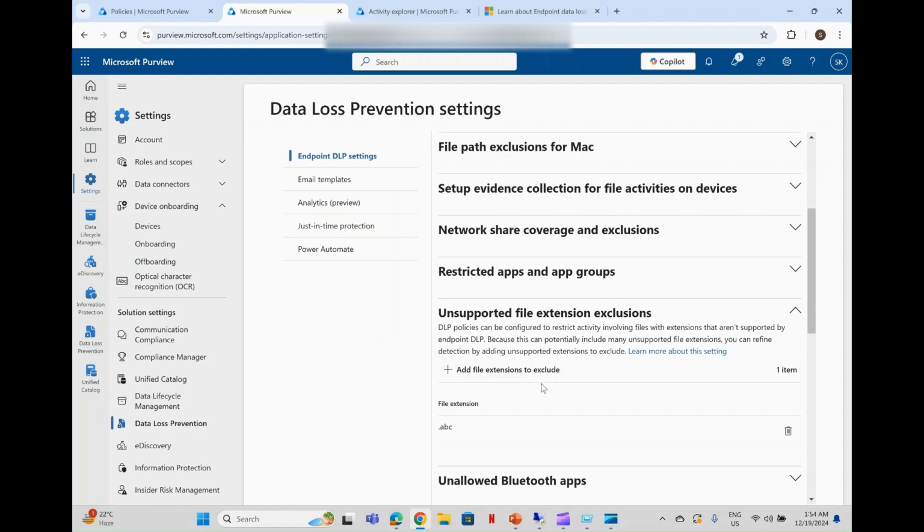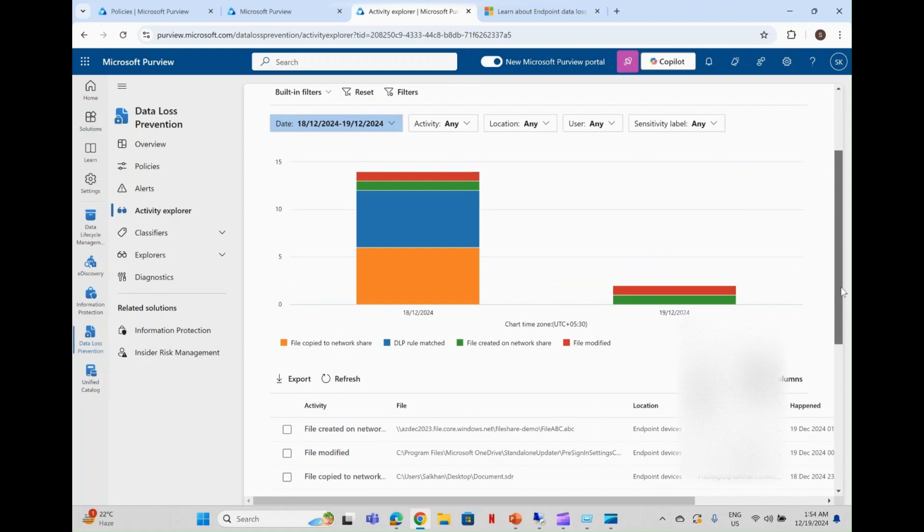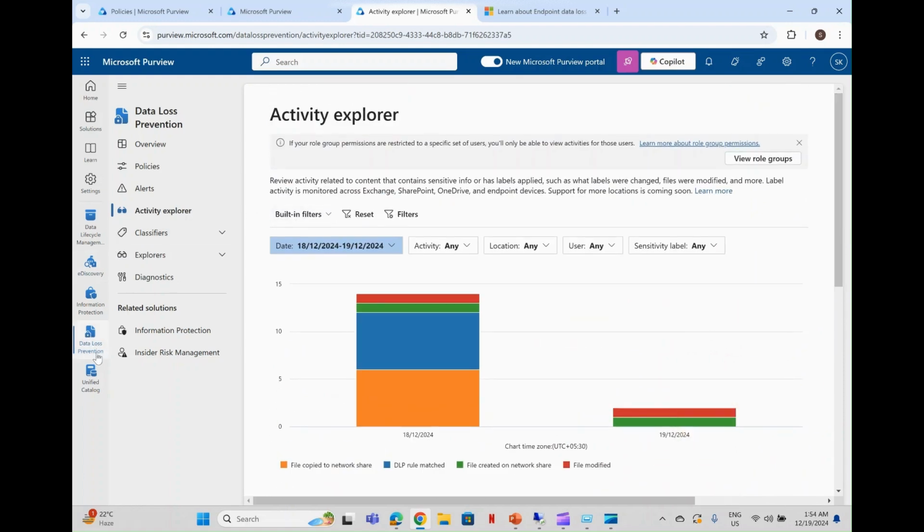The second thing is, when you look at the alerts, for example, let me go to the alert.